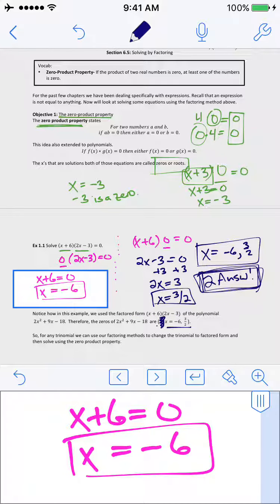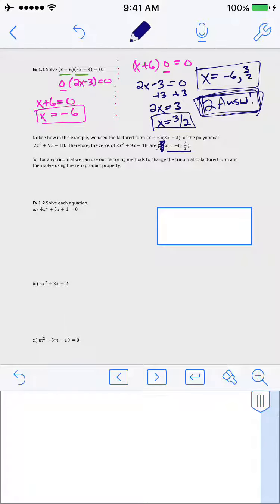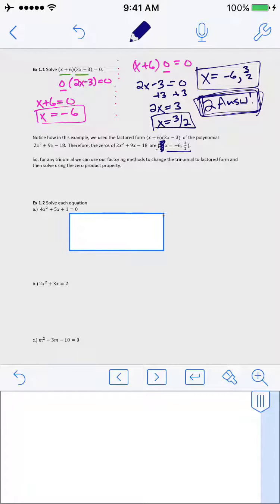Okay, and you'll notice, even in this problem, we did not end up with plus or minus 6. Okay, rarely, like a 1 in a million chance you may end up with plus or minus 6. You just don't expect it. If you get 6 as one, the only way to find the other one is to actually go and solve it. You have to do an extra step, boo-hoo, cry about it.